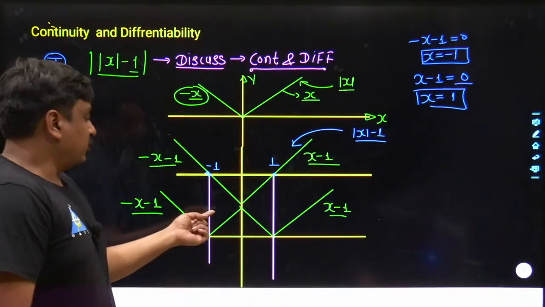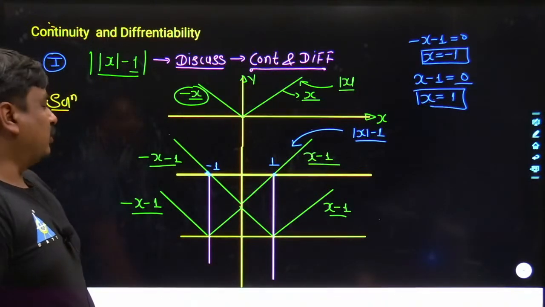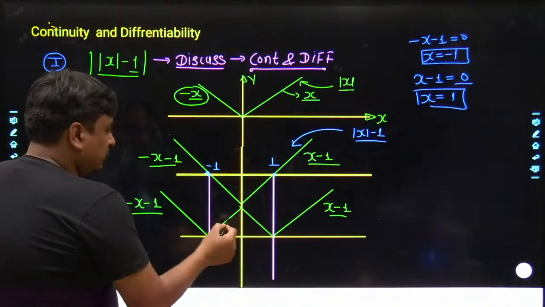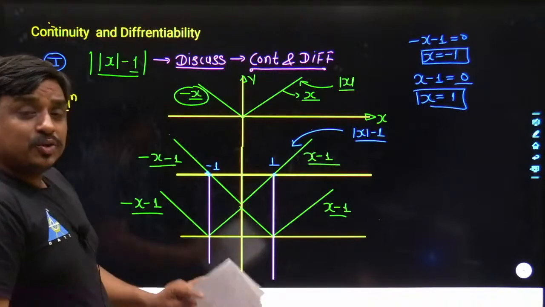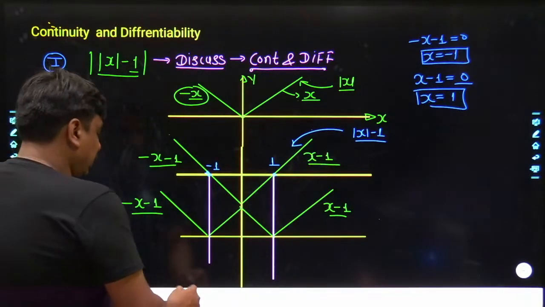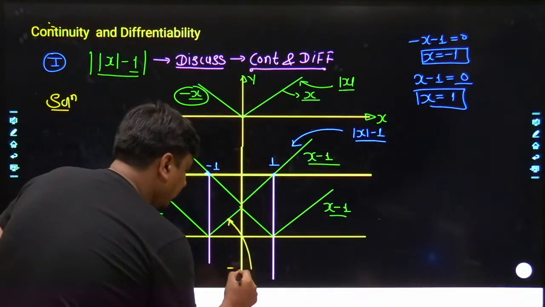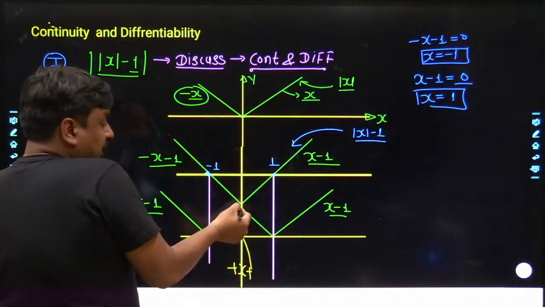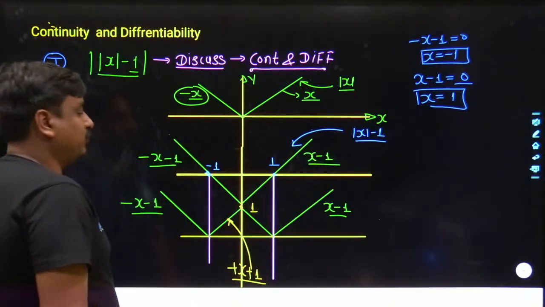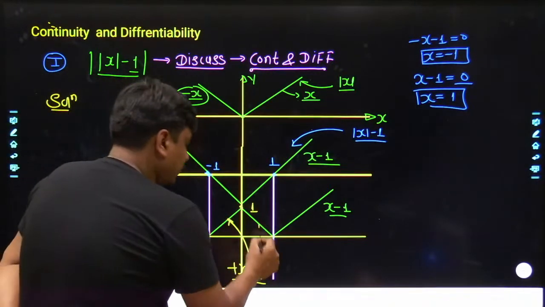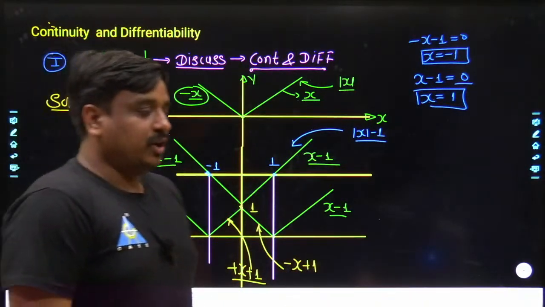May I know what would be the equation of a straight line over this as well as this segment? You yourself would be able to calculate it easily. The slope would be plus 1 because earlier the slope was minus 1 and now it has been flipped taking the reference of the x-axis. The slope magnitude would remain the same, the sign would get changed. Earlier it was minus 1, it would change to plus 1. So it would become plus x, and as it is intersecting at 1 on the y-axis, it simply becomes x plus 1, and similarly this equation would be minus x plus 1. Could you understand what I am saying?